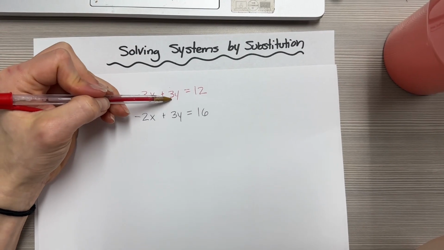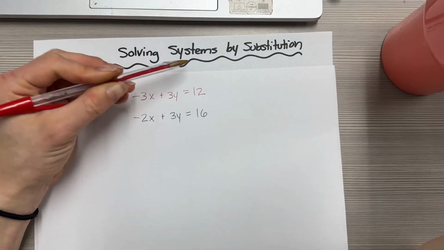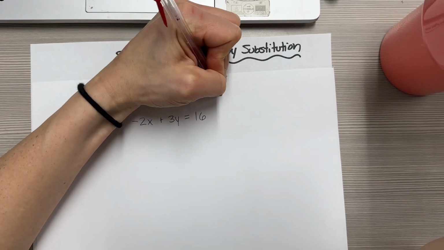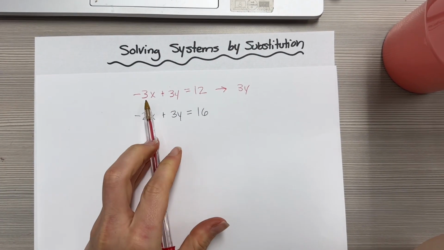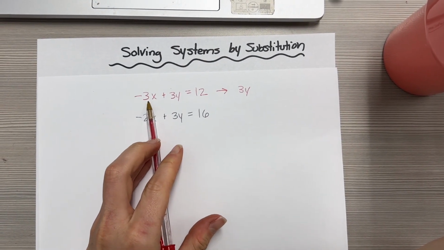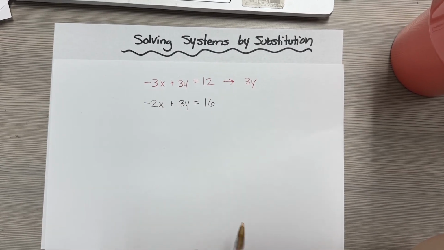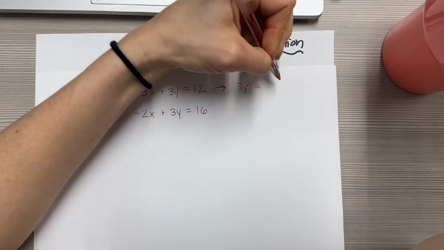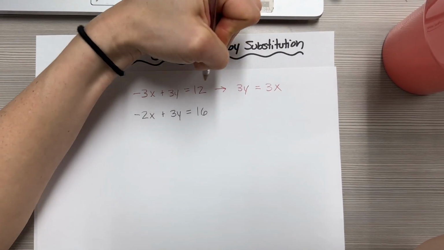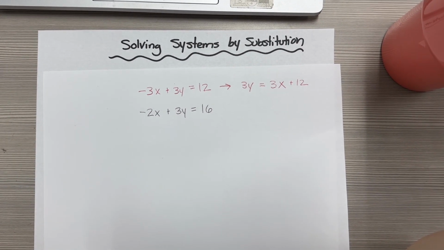So if I wanted to solve for 3y, I would need to get rid of this 3x. I need to move it to the other side of the equal sign. So I'm going to rewrite this. 3y will be on the left. And again, we're going to move this negative 3x to the right side. Whenever you move something from one side to the other on the equal sign, its sign will change. So this is going to be 3y is equal to, again, I'm just moving that 3x to the right, so now it's going to be positive, and that 12 was always positive, so it'll stay positive as well.